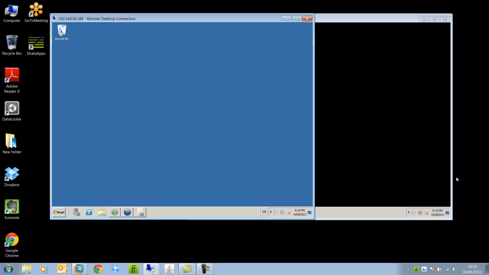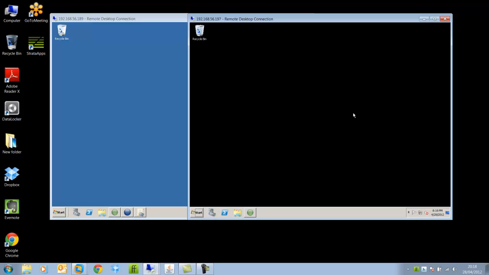So I'll briefly talk you through the infrastructure that we're running on. I've got two servers on the screen at the moment, both on 2008 R2. On the left hand side I have my management server, which is also my first personalization server. So I'm using SQL Express, and this personalization server has its own standalone database on here. My second server is set up fairly similar. Again, this is a separate personalization server with its own separate database. So these are two standalone personalization servers, each kind of unique to each other.